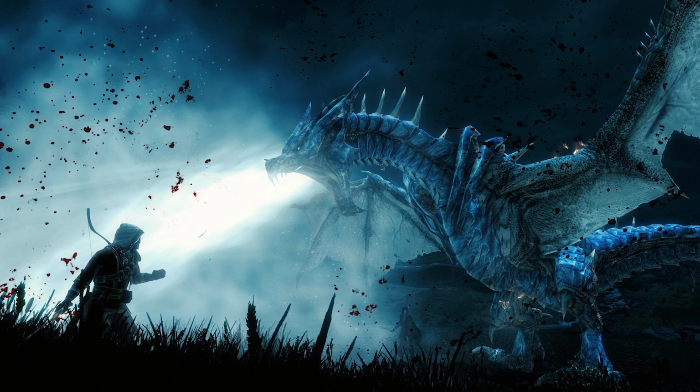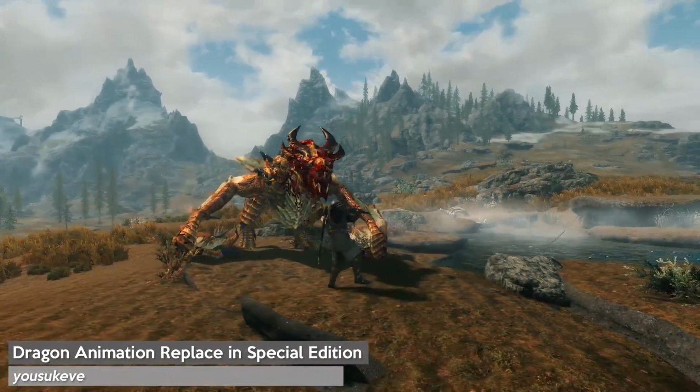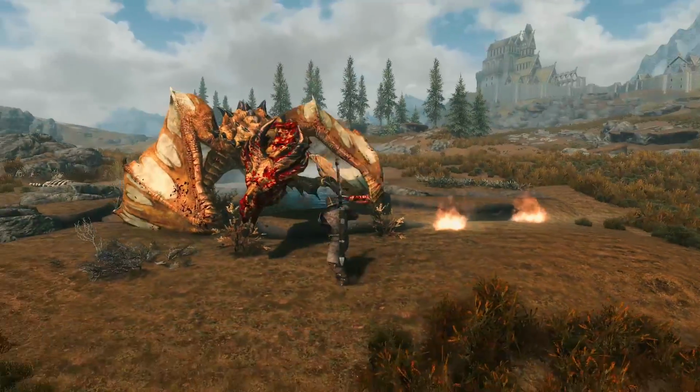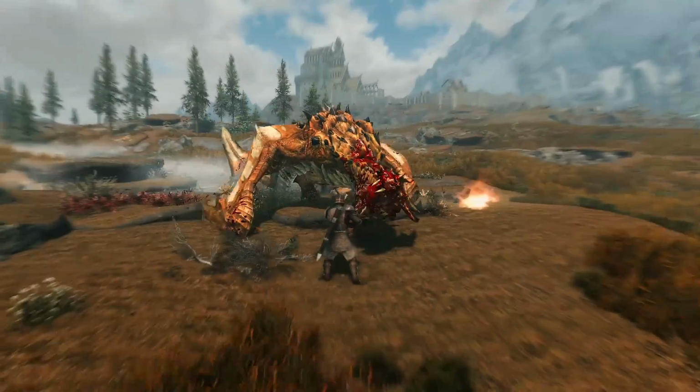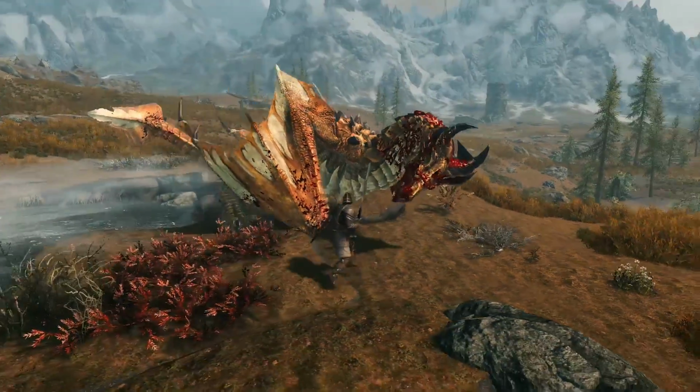Next mod on the list is the powerful Dragon Animation Replacer, and this is something that is much better seen and better yet experienced, but with clumsy words, it replaces the animations that dragons use to give them a more regal, a more proud way of doing things. It gives their actions the weight they should have because they're motherfucking dragons. And again, small thing, large impact.